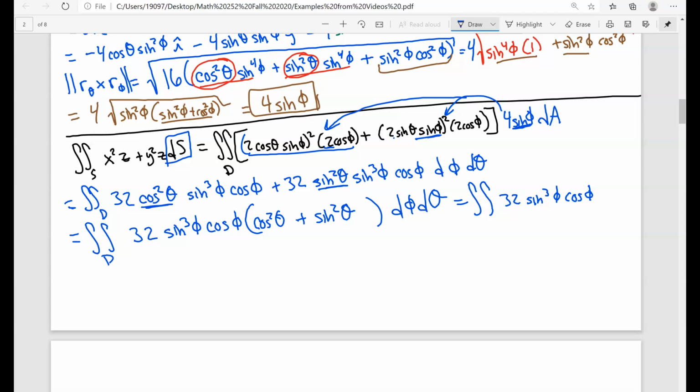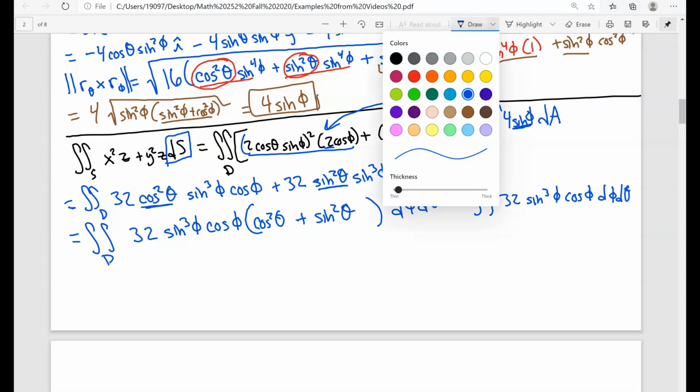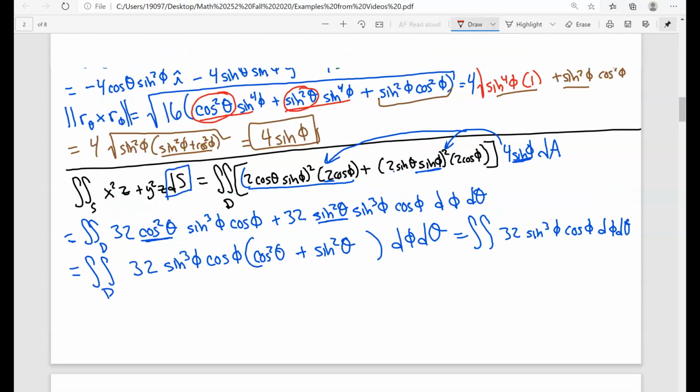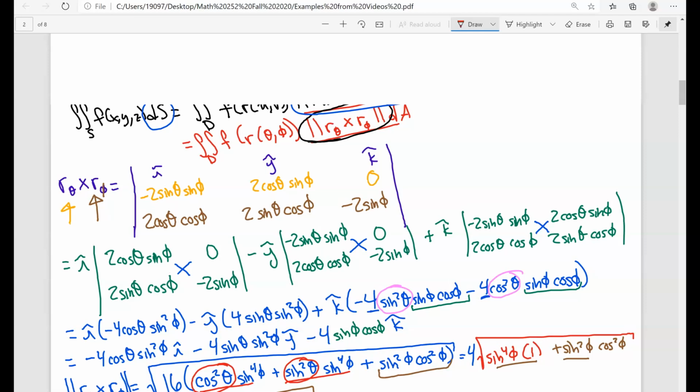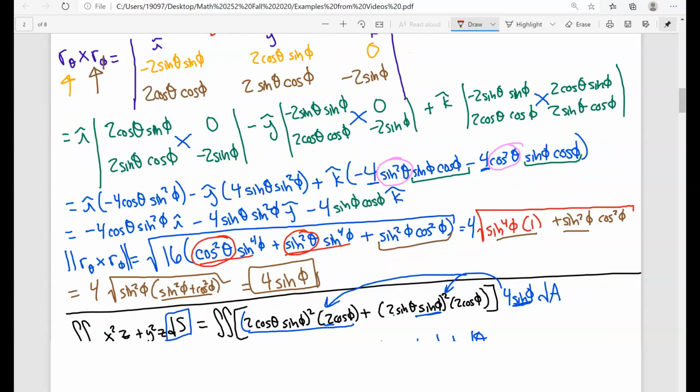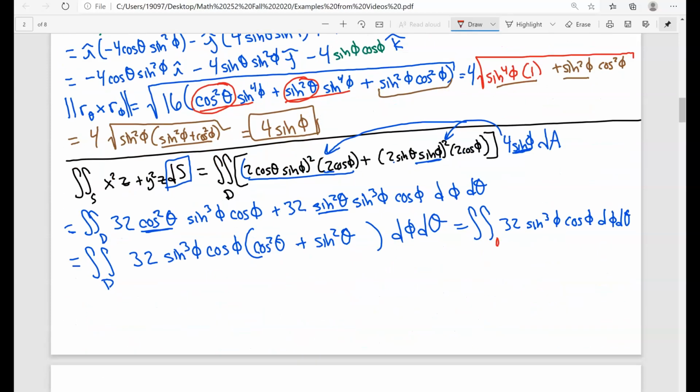So at least it went a little bit better. Now we're going to figure out what phi is. If we're looking at the hemisphere, we only want half of it. So it's going to go from the positive z-axis all the way until I get to the y, which in this case gives me a 90-degree angle, which is pi over 2. So this is going to be from 0 to pi over 2. And then my theta value is obviously going to be from 0 to 2 pi.